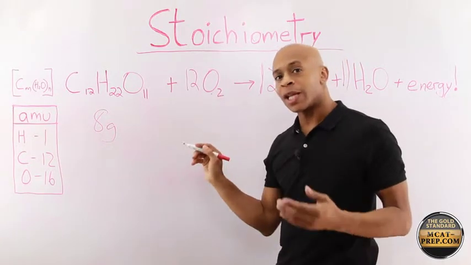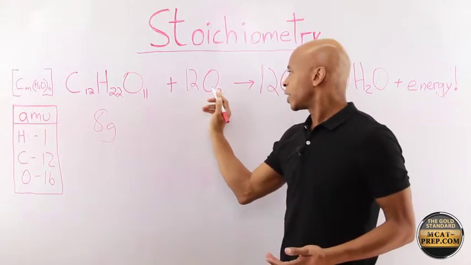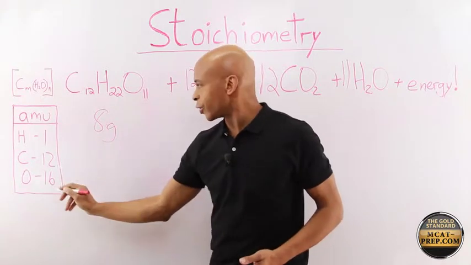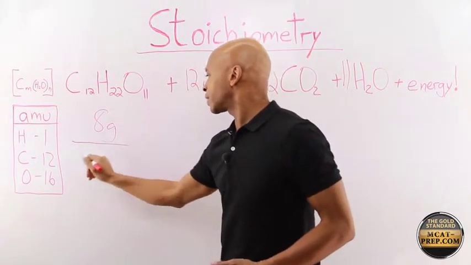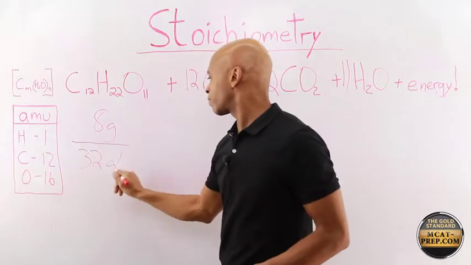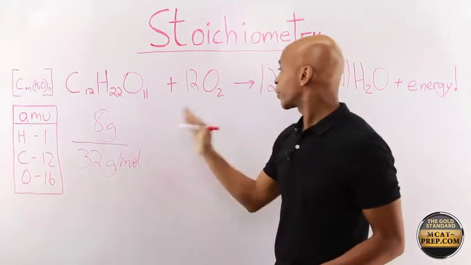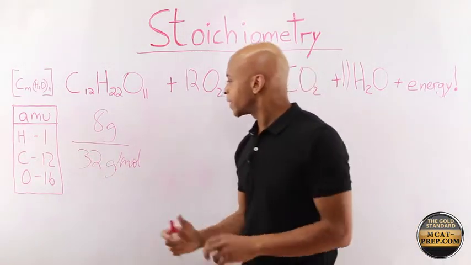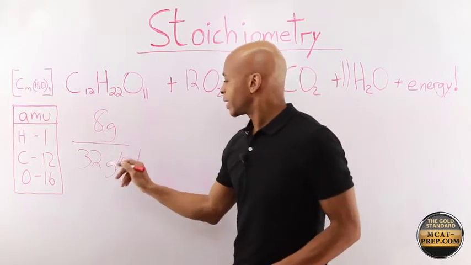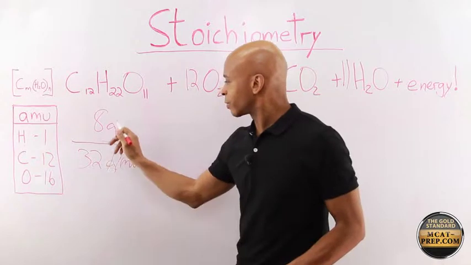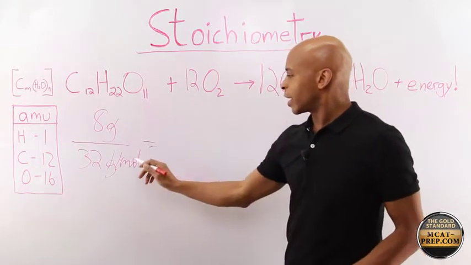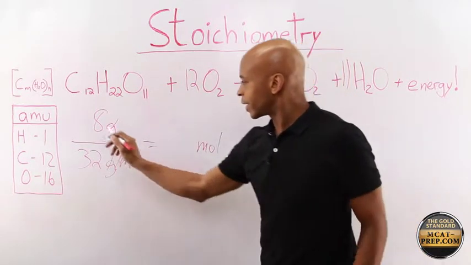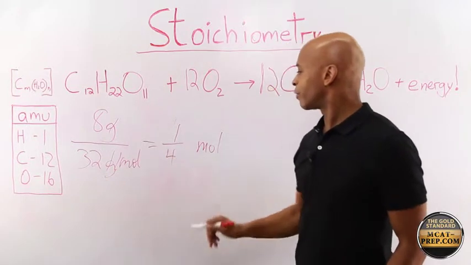Well, I know that the molecular weight of oxygen is based on O2, so 2 times 16, which is 32. So I can divide this by 32 grams per mole. You see where 32 comes from. The reason I'm dividing and not multiplying is that if I divide, I cancel the grams, and in math, a denominator in the denominator becomes the numerator. So then I get this.